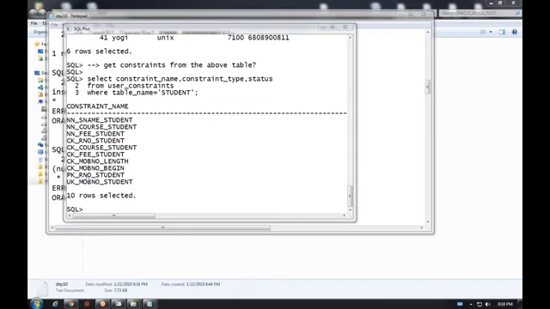Listen, one more example. Suppose I create a student one table, where the first table name is student. If you create the student one table, and in that table you have an RNO column and you are defining a primary key, then what is the constraint name? PKRNO. In the current table, what is the primary key name? PKRNO. So don't repeat constraint names in your user account. PKRNO in one table should not be repeated on any other table.